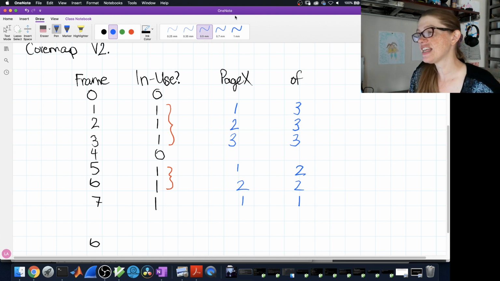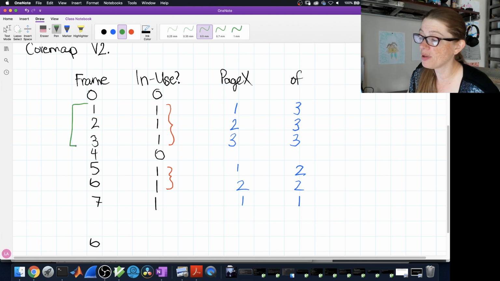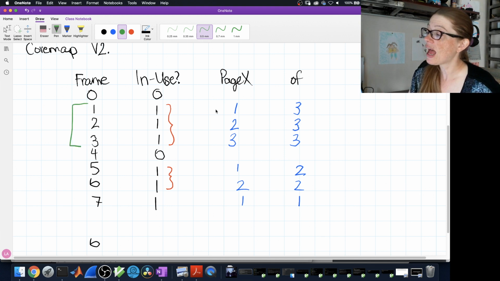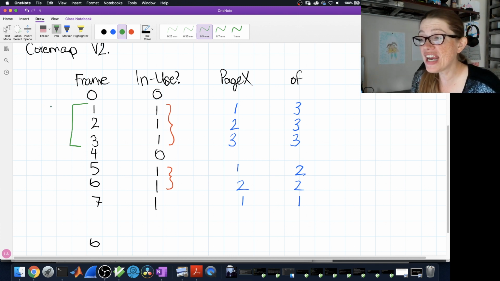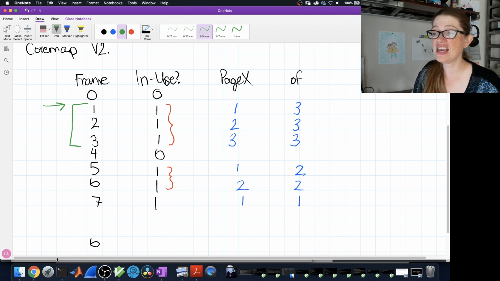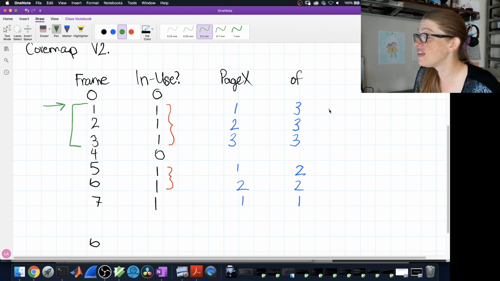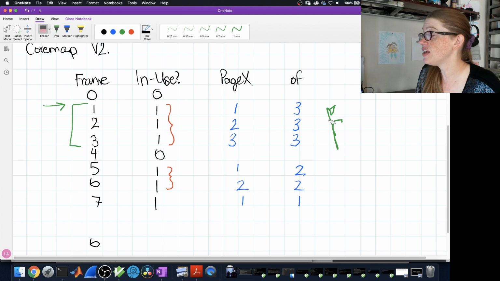And the idea is, when we're allocating these contiguous blocks, we have to look for a contiguous block of pages that matches that size. And then we'll update this in the core map to say these are now in use and they're part of a contiguous allocation. And then when we free, the free is always assumed to be given this address here. And the free can then look at the core map and say, oh, this is 1 of 3. And then it will free this. And then this is 2 of 3. And it will free that one, and so on and so forth. So free needs to be able to look at the core map and figure out exactly what needs to be freed. Okay. So that's version 2 of the core map.